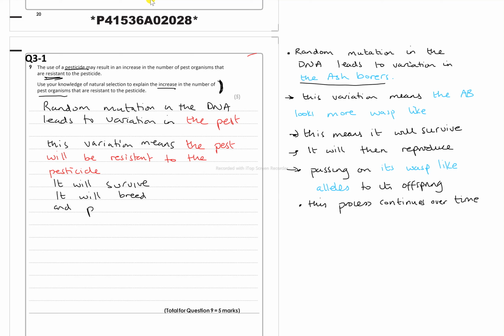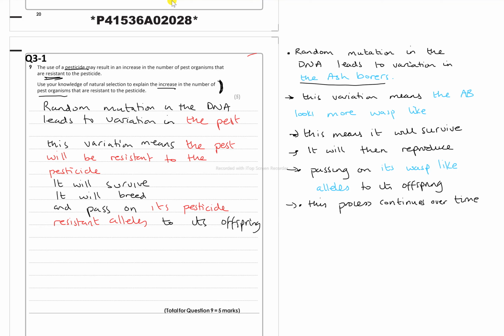And pass on its pesticide resistant alleles to its offspring. There you go.